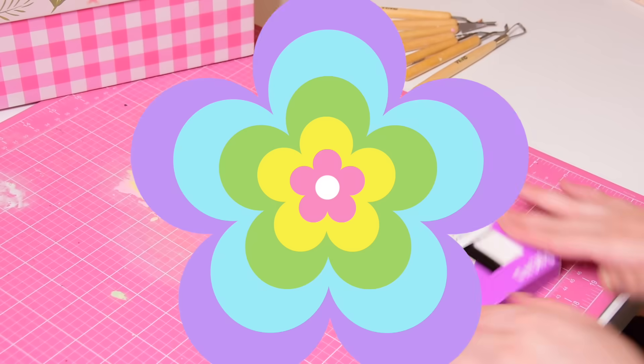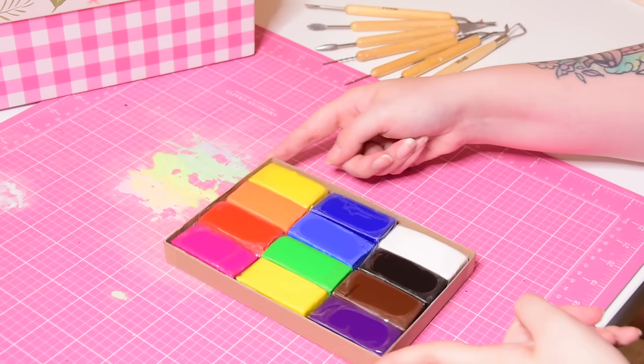I dipped my toes into a little bit of claymation, and I also thought I could pair this video with a little bit of a crafternoon behind the scenes, so we filmed a bunch of us working on it and making all the little clay bits and trying stop motion — which is something we don't do a lot — and it's super super simple. I think it looks super cute. Come join me for a sweet crafternoon.